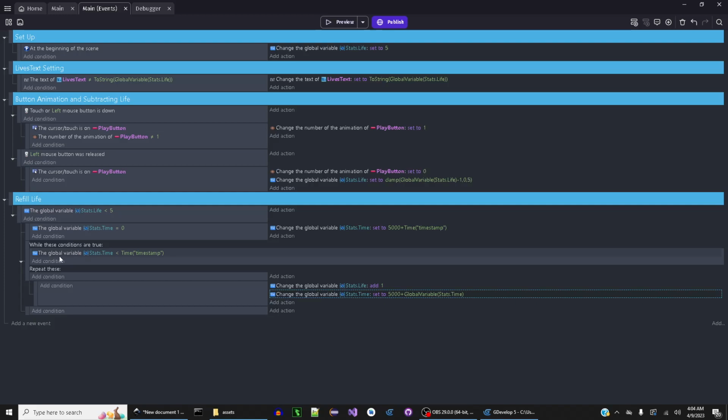And if it's still true again, it goes and does these things again. It's a loop. It's not called a not loop. So it's not going to come out and go back up to the original condition and check if that's true. It doesn't care if this is true because we didn't put this inside the loop. So as far as the loop is concerned, this is only used to trigger the loop. The loop isn't checking it to see if it's true because we didn't put it here. So if we want it to check if it's true, which we do, because we don't want it to go over 5, what we're going to have to do is copy this and paste it right in here.